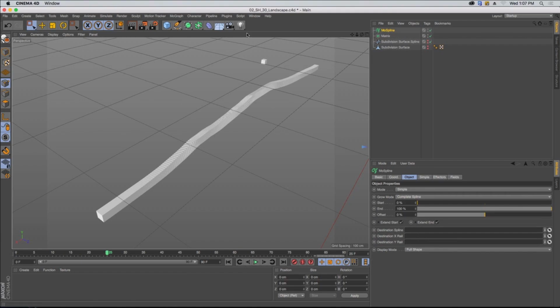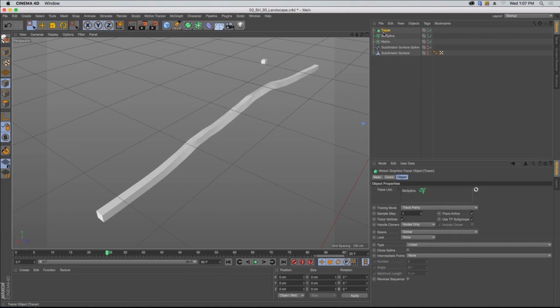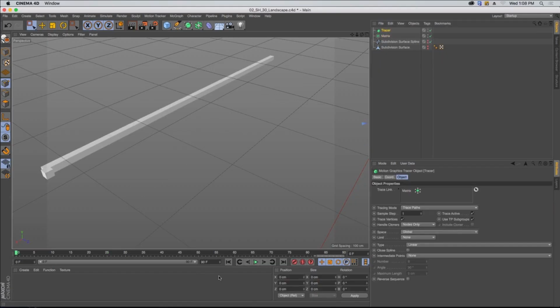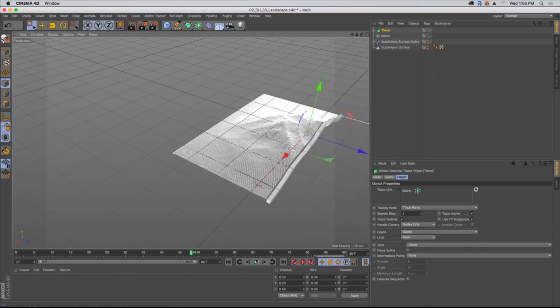Make sure that's not a tracer object. MoGraph tracer. Delete this small spline, let's drop this matrix in here. Perfect. Right, so now we are recreating our landscape.